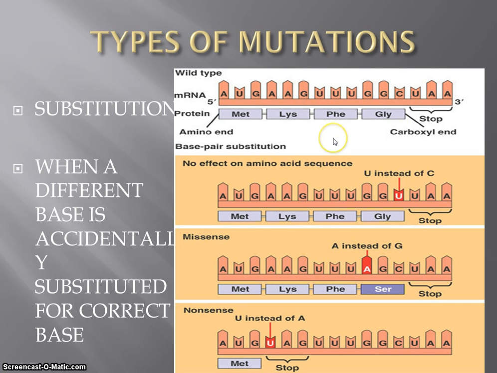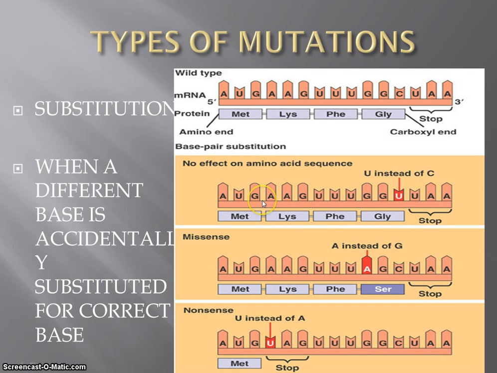If we play the 'what if' game, there are ways we can substitute different bases. Looking at the next-to-last codon, which should be GGC, there's a mistake in the original DNA so that this codon becomes GGU. Looking that up on our codon wheel, we can see that all the first three amino acids stay the same. For the fourth amino acid, where the codon was GGC for glycine — we're in luck. GGU actually codes for glycine as well. So there's no effect on the amino acid sequence. There was a mutation, but due to what's called the wobble effect, GGU codes for glycine too, so the person can still make the proper protein.